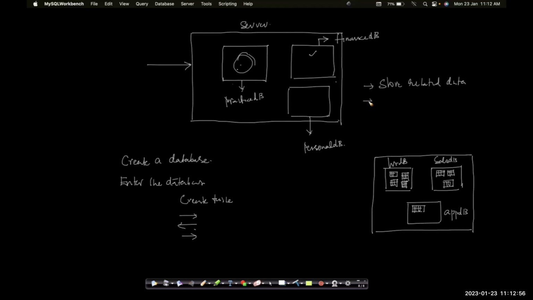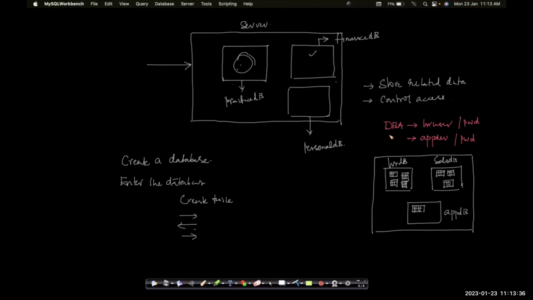The second is that it allows you to control access. In your company, there will be a database administrator. He will create usernames and passwords for people. He might create a username called HR user and generate a password for him. He might create a user called app developer and give a password. Once you join the company, you have to request, and they will create a username and password for you and give you access to the server.